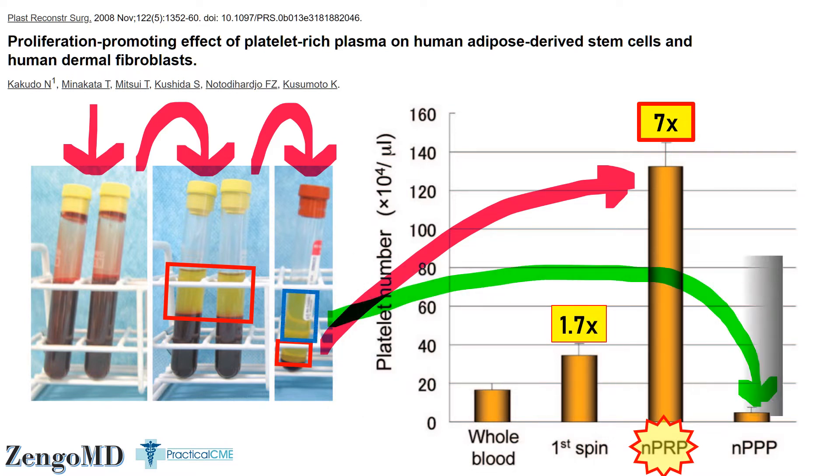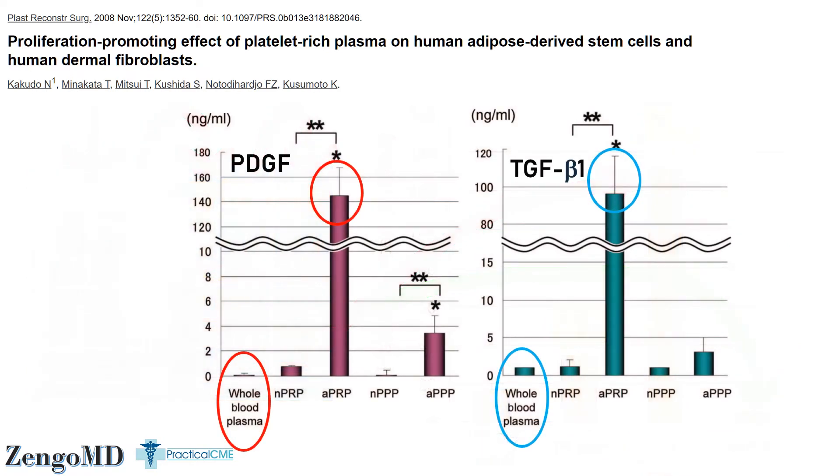The rest was called PPP, or platelet poor plasma, which has a lower concentration than the original whole blood but is dissolved in crystal clear plasma. This is important because in order to get the roughly 100x increase in growth factors that the study showed, you need to process your blood in the same way that Kakuto did — keeping only the smallest and best percentage of that whole blood as PRP, not just everything above the red interface after the first spin.